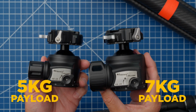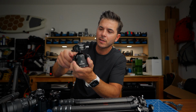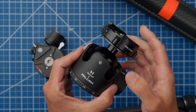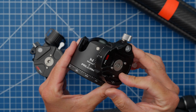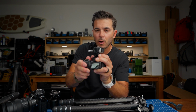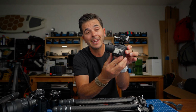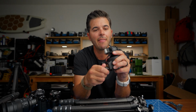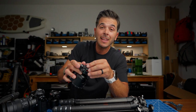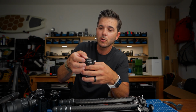So they have all the same features, like really rugged, heavy duty ball heads, really solid pan axis on there. You do have like one giant knob. Uncrack that knob and you get its full range of motion. There's 2 vertical positioning little slots to pop into. Crank down that dial to lock out the ball unit. And then you have another dial here, unlock that guy. You have pan axis now built into here. And then just like on the Classic, you have that universal plate. So F38, anything Arca Swiss can lock into here. And just like I said, it top loads in and goes shadinkies.